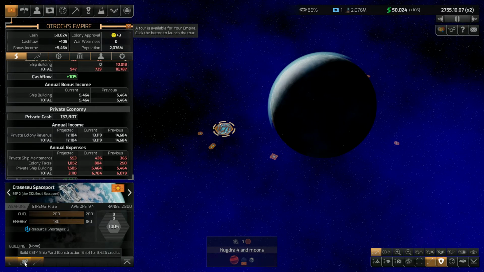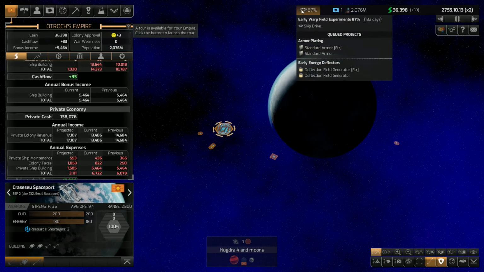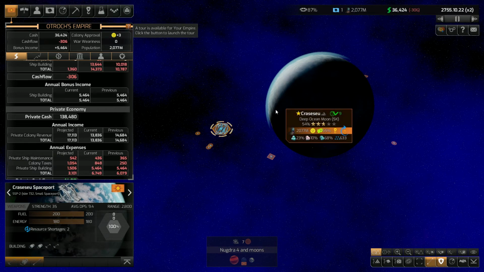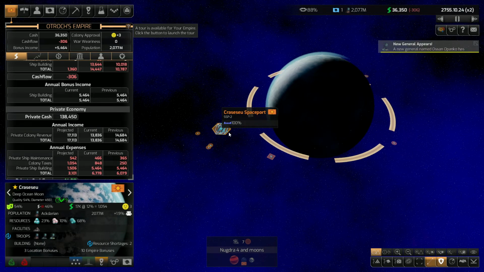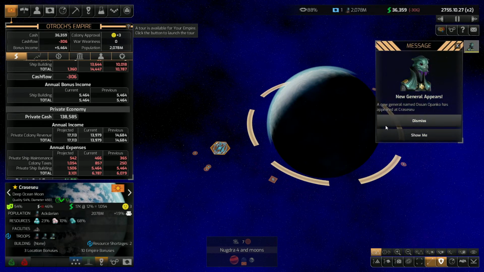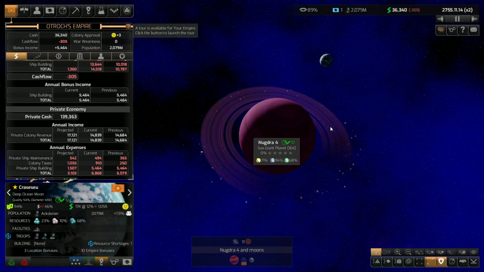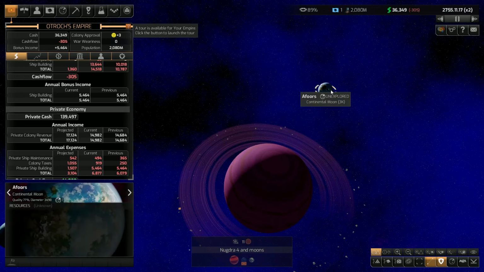Anyway, let's build a few construction ships and a few exploration ships. How are we doing with our early warp? Okay, not too long. I don't need any warships at this moment, I guess. Not yet. And we got a general. Okay, welcome, Osan Opanko. Hey, Opanko. Isn't that also how our king is called? Probably some friendly politics going on there.